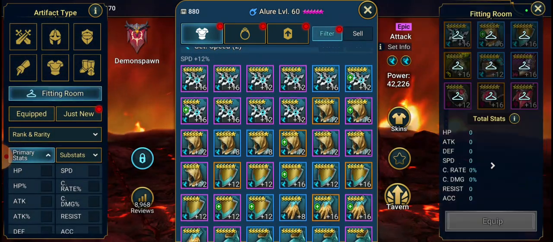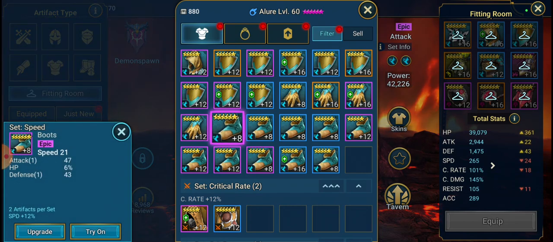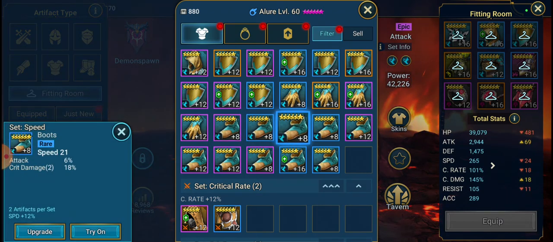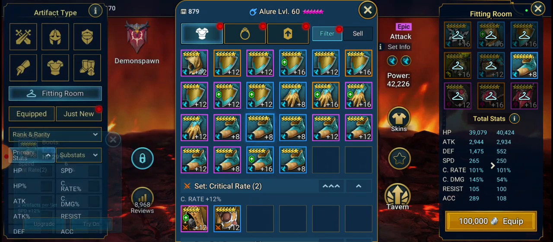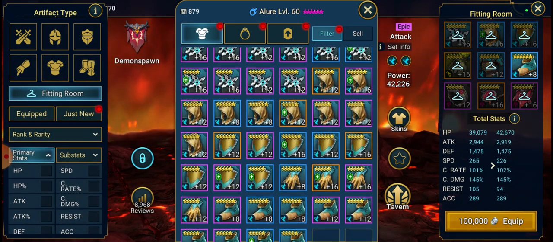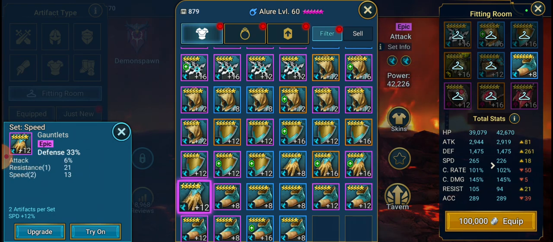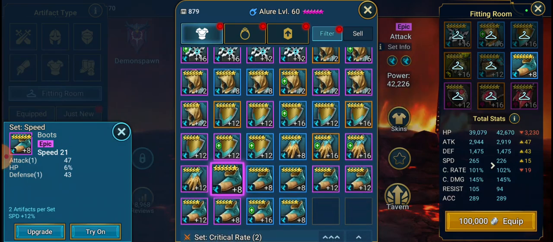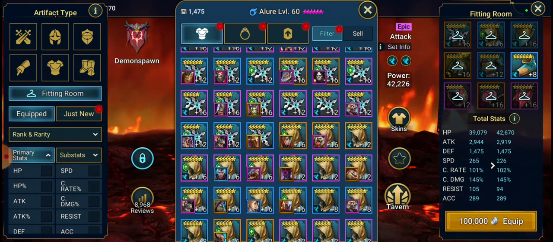So we'll be taking these off. Let's quickly go to fitting room just for argument's sake. Let's just say, so we're losing no crit rate, which is good. We actually gain 1 crit rate. But if we try them on, we need crit rate gloves or crit damage, and we're losing far too much. I don't think I have crit rate gloves in speed set. Do I have any equipped on anybody? Because she does have crit rate gloves.